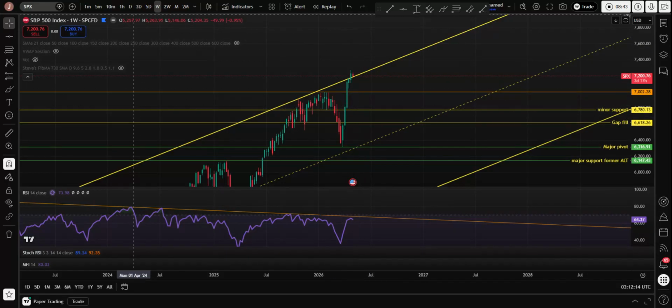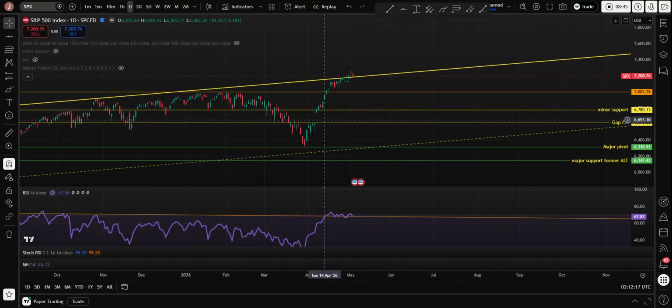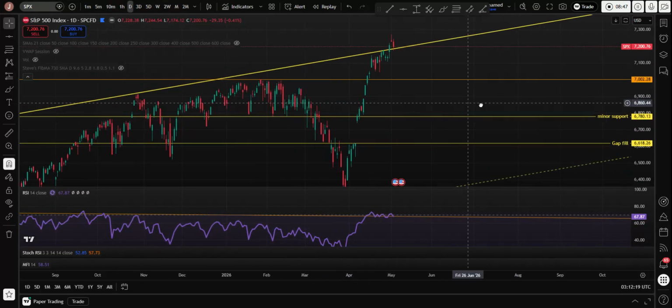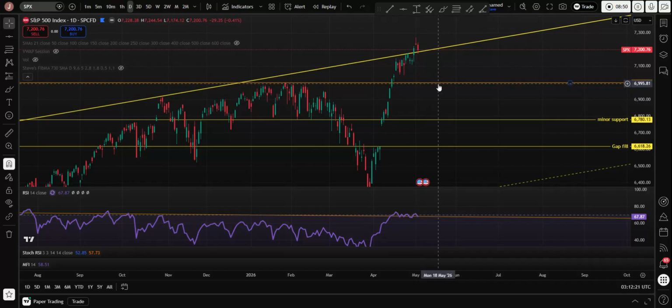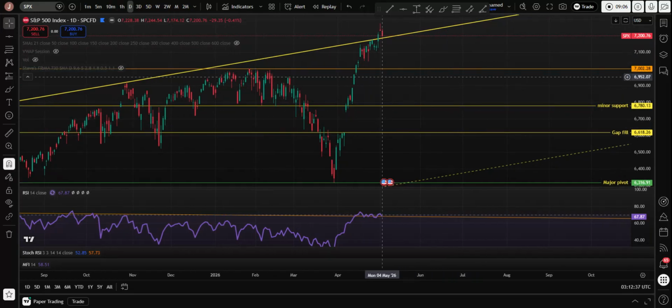I think we're going to probably go back to the gap fill, in my humble opinion. But we're first going to try to retest this all-time high, and then see these pivots right over here. See, it pierces it here, minor bounce, touches it here, minor bounce, minor bounce. So this is minor support for me. So we might get a bounce there, but my base case is it's just so stretched. When the rubber band snaps, it's going to fall here, try to hold support, and it won't hold.